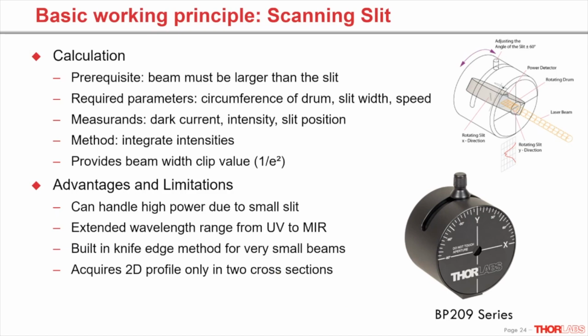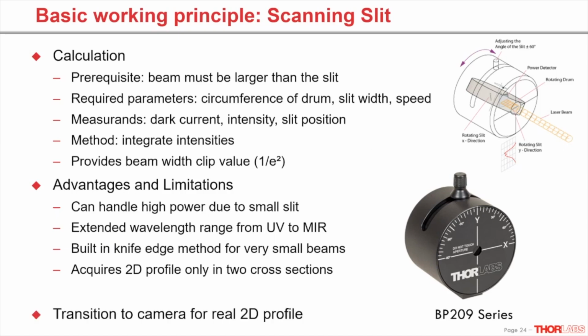Therefore, it is not possible to get a full intensity map of the beam. Further, for higher mode beams, some of the features may be missed. To overcome this issue, in combination with the slit beam profiler, it is possible to adjust the angle position of the slit by turning this internal drum, to hit the main axis of the beam distribution.